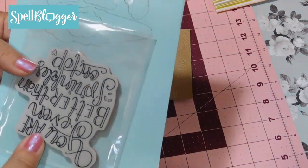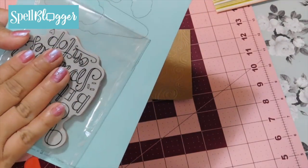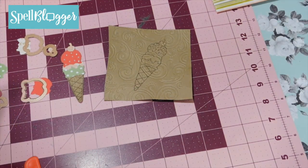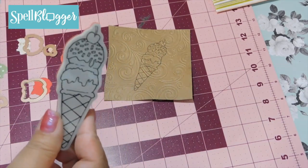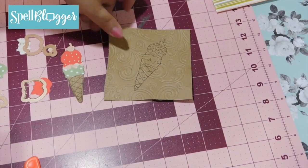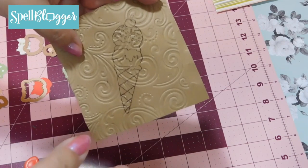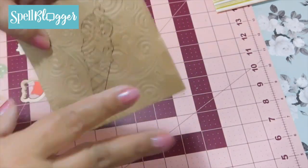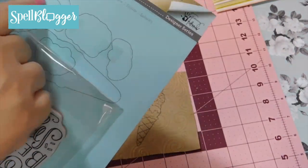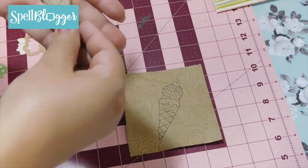This is a designer series, and what I love about this stamp and die set is that you get the best of both. I'll be using this stamp on the inside of the card, and I've already cut the pieces. You do get a stamp for your ice cream. For those who are great at coloring you can just stamp it and color to your heart's content. As you know, I'm not great at coloring — I can't stay in between the lines. So Spellbinders came to the rescue with the dies that coordinate with the stamp, and I am so loving that.